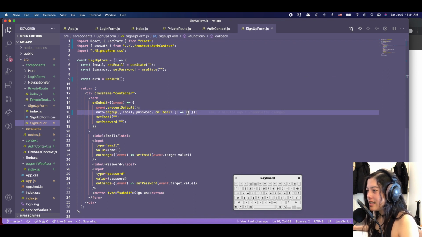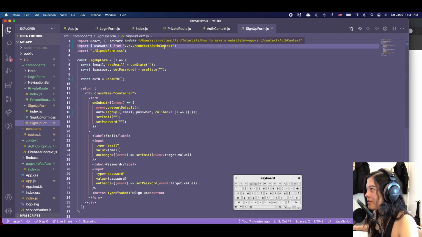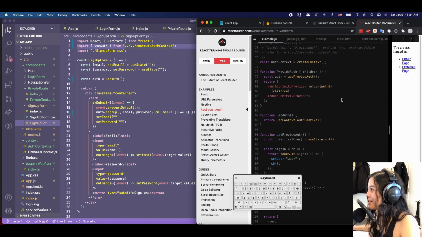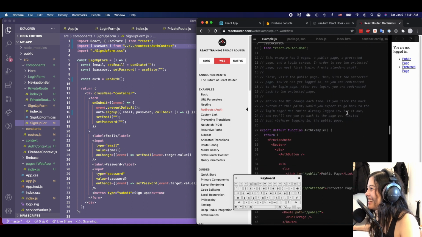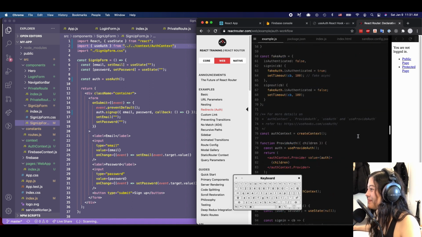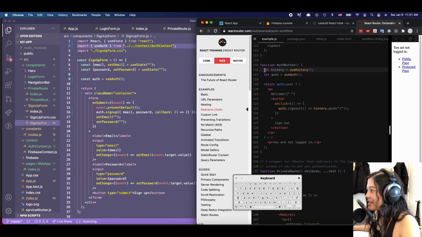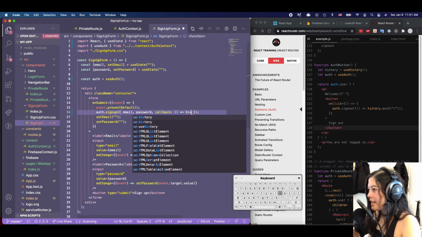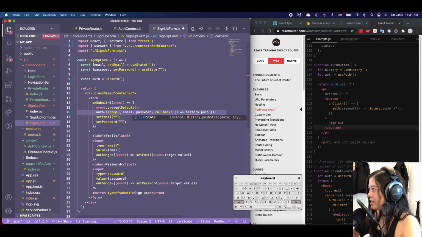So let's see if we can use the useHistory hook here, provided by React Router. So if we go over here, I hate that it's not letting me scroll. My wheel doesn't really work, so I usually have to use the scroll bar. Yes, useHistory. This useHistory hook is what's going to allow us to push new routes. In our callback, let's do history.push.